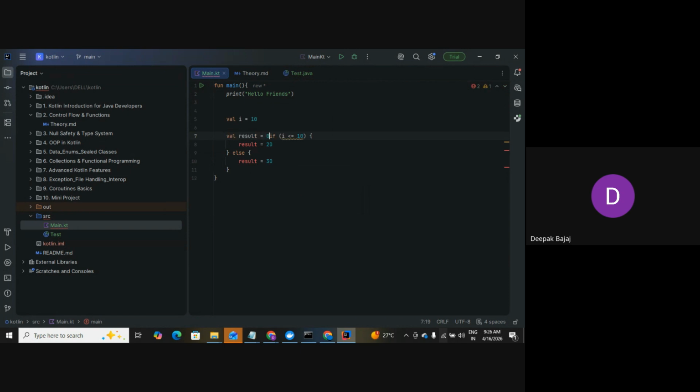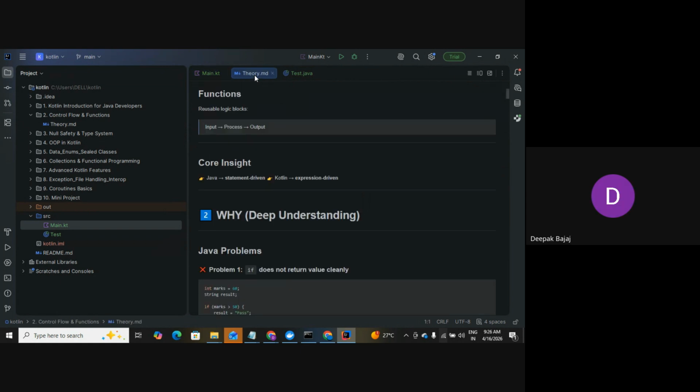So what you need to do is write int result, if, else 30. Now you understand the meaning of that line. Statement driven, expression driven. Or are you still confused about these?